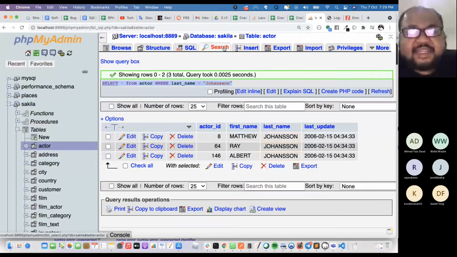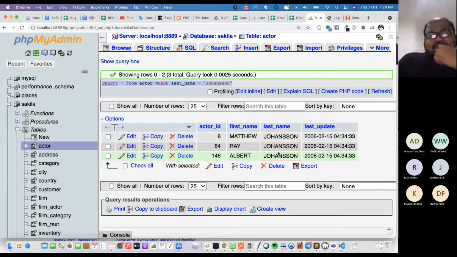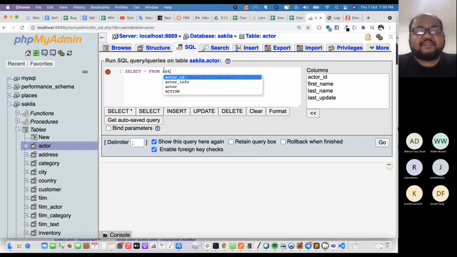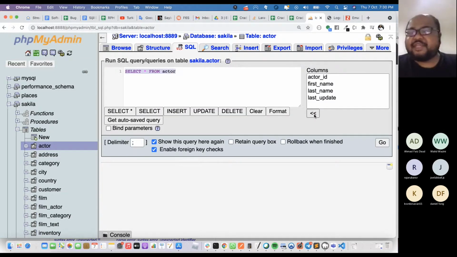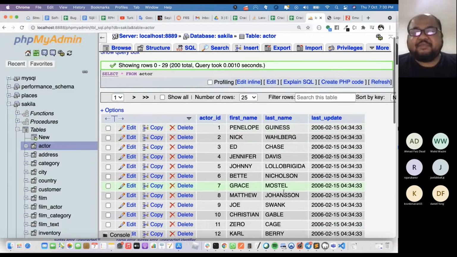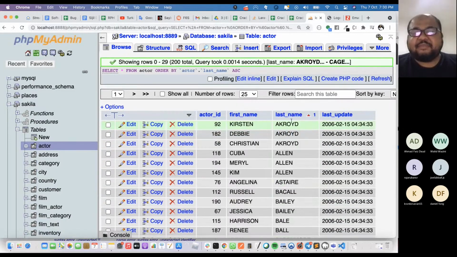How many distinct last names are there? It means that if you have Johansson three times, it will only be counted as 1. If I do select star from actor and arrange by last name, Aykroyd will be repeated.